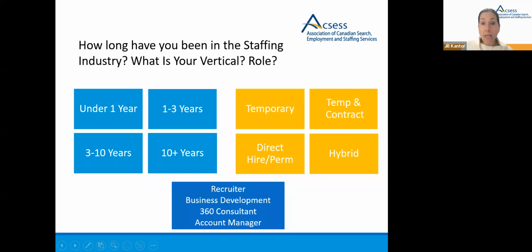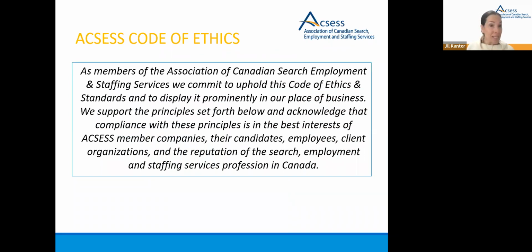So starting off the module, always love to just remind everybody of the ACSESS Code of Ethics. I will read it out. It is a mouthful, but as a member of the Association of Canadian Search Employment and Staffing Services, we commit to upholding this code of ethics standards and to display it prominently in our place of business. We support the principles set forth below and acknowledge that compliance with these principles is in the best interest of ACSESS members, companies, their candidates, employees, client organizations, and the reputation of the search, employment, and staffing services profession in Canada.